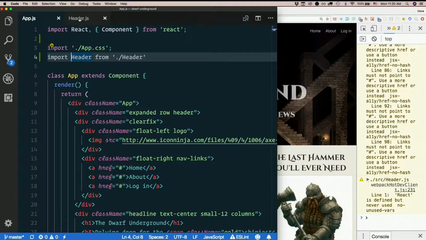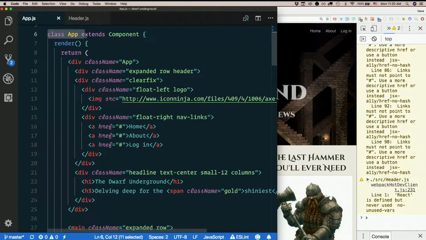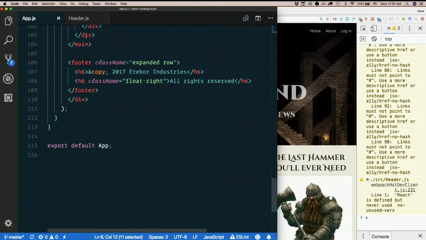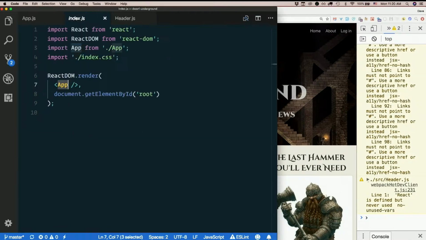So I'm exporting it from there and importing it into App. You'll notice the same thing's happening with App.js. Inside App.js, I have my class App. At the very bottom, this was already there for us. We didn't add it. We have export default App. So that meant that inside index.js, which just has our ReactDOM render in it, I can just say import App from App and just use it. So now we're going to do the same thing with our own custom component.